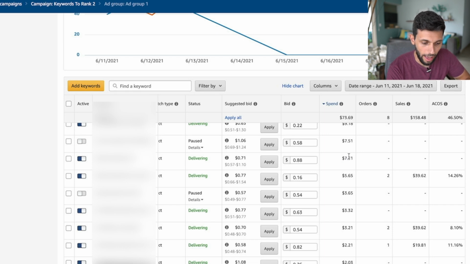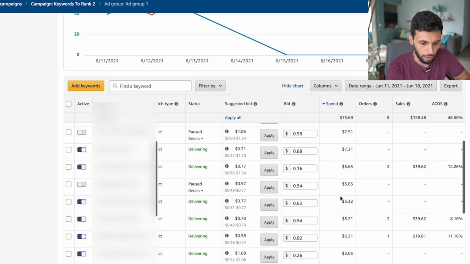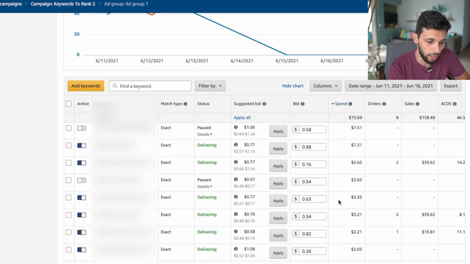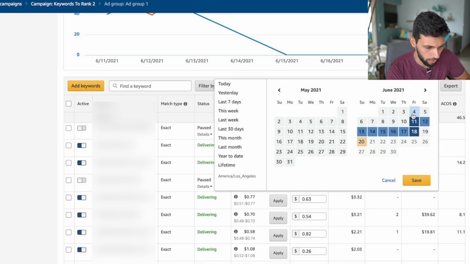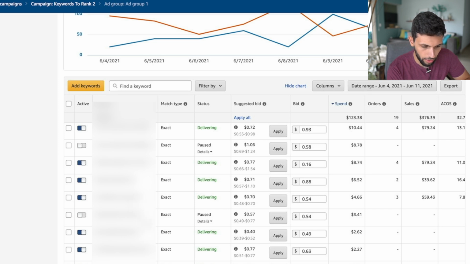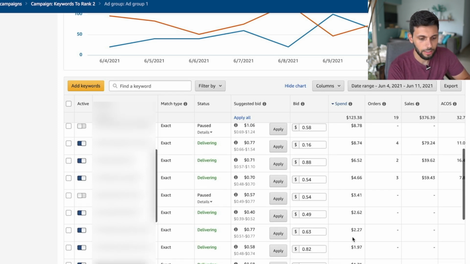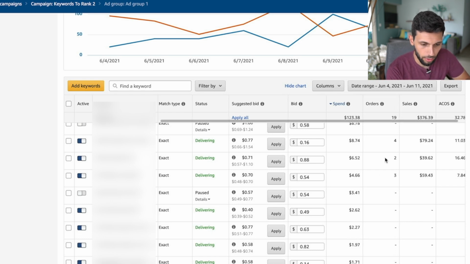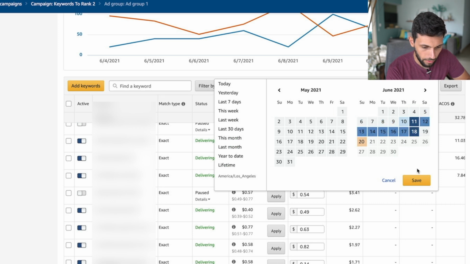These ones you don't necessarily have to. But as you can see, I've already paused this one. But this one right here, 332, you could check how it's doing. So I'm going to remember this keyword, and then I'm going to go back 2 weeks and see how it's doing. So right here, 2 weeks ago, it only spent $2. So it's kind of not the greatest in this situation. I'd probably leave it one more week. I'll add it to that yellow keywords, those kind of warning keywords, and then check it again next week. Moving back to this week though, let's take a look at the rest of them.